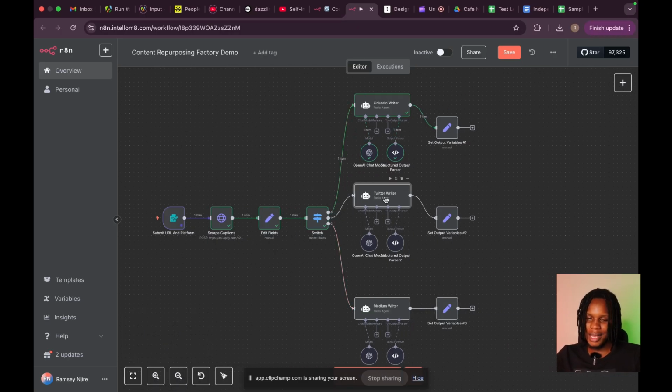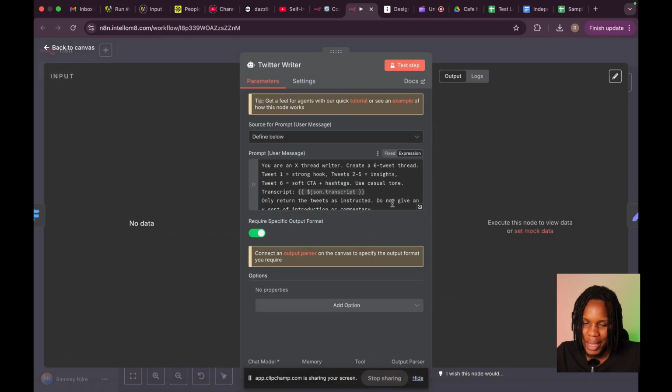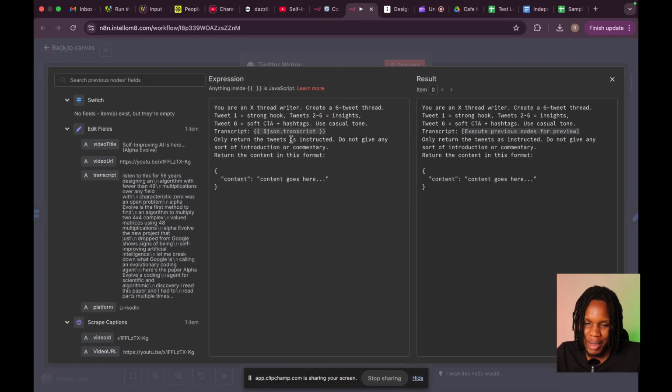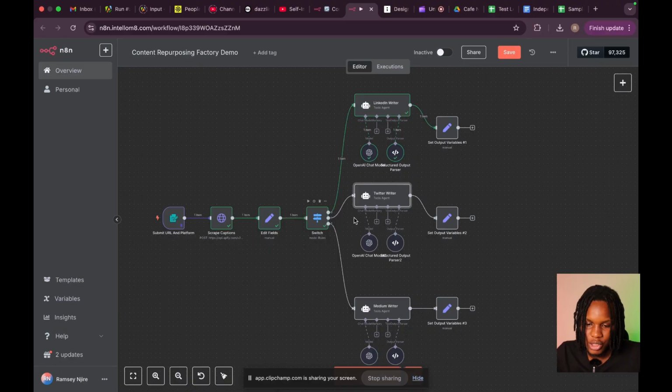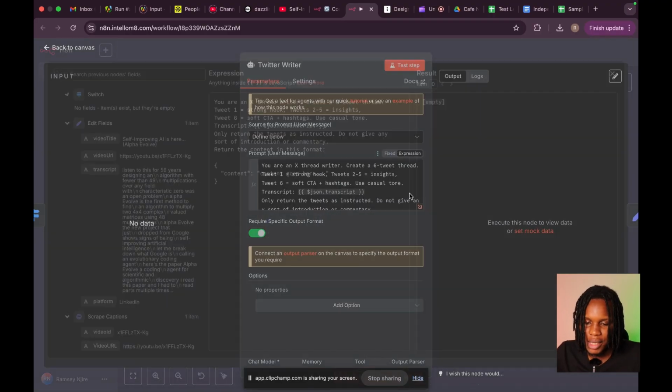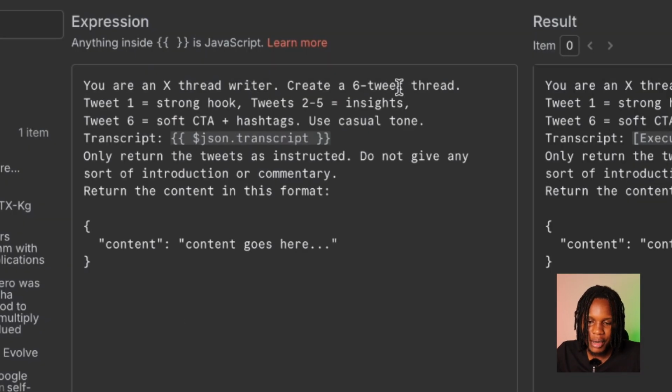Anyway, you can see here that the Twitter writer basically has a prompt user message that uses the transcript from the previous one, the switch node, and it just says you're an X thread writer, create a 6-tweet thread, and then it tells it what to write, gives it the transcript, gives it a bit, and then gives it the JSON shape.